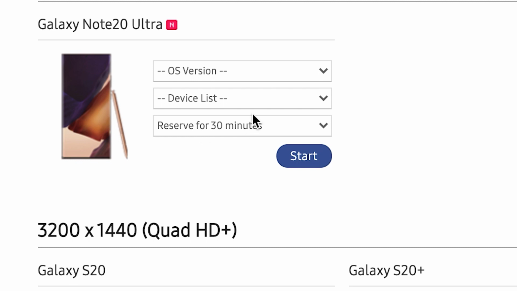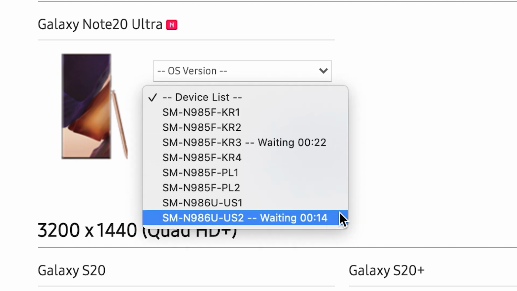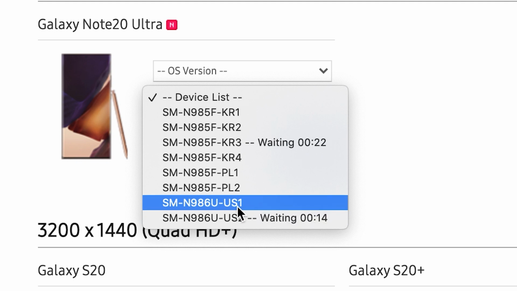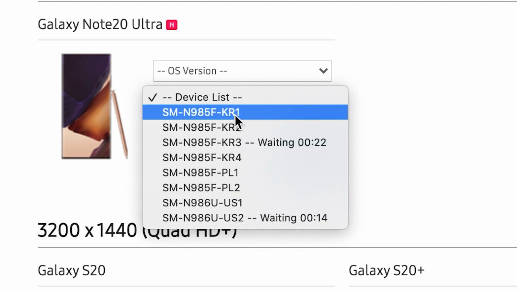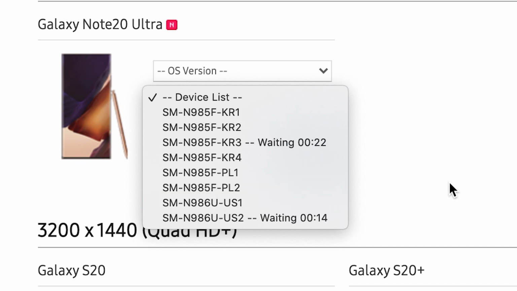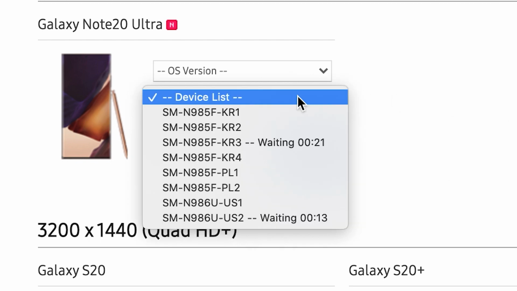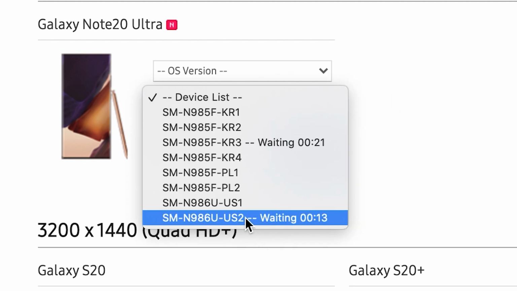There's a list of devices that are available. The last few characters tell you what country it is in, like KR, you can tell that's in Korea, US is United States. I don't know what PL stands for, but you want to try and select the one that's closest to you. Presumably, you'll end up with less latency with one that shows as being in a closer country to you. So I wanted to use US 2, but someone's on there right now, and it's another 13 minutes till it frees up. So I'll go ahead and select US 1.